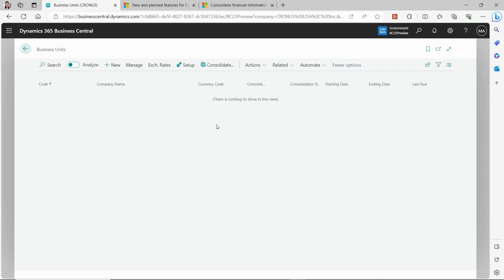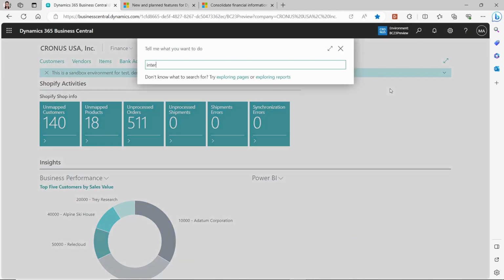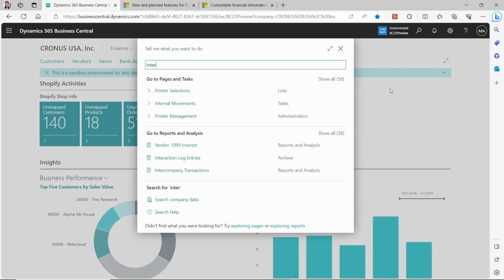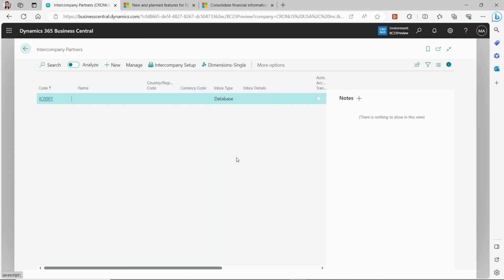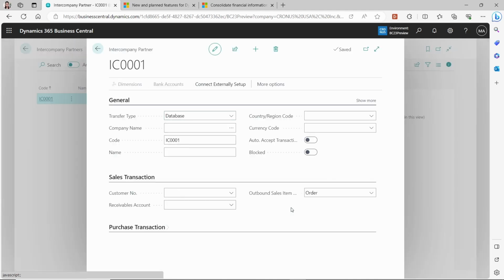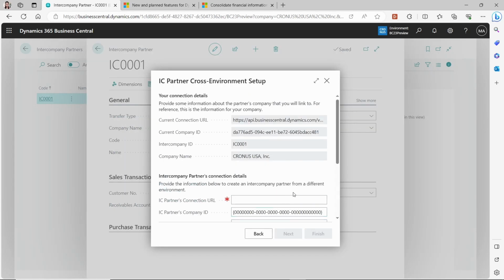And regarding the intercompany transactions, you can go to the intercompany partner card, and on this partner card you will see there's a connect externally setup. So let's open this card, and then you can select connect externally setup. From here, you have to enable all these.